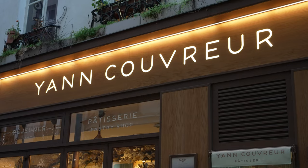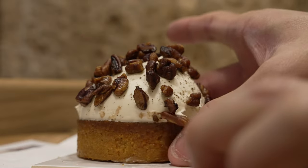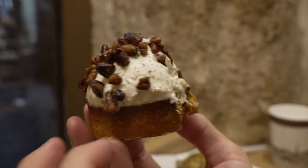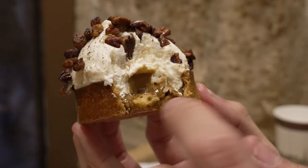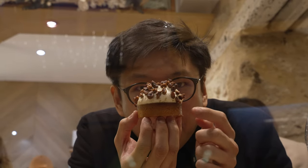We are now at another patisserie called Yann Couvreur. Recommended by our Parisian friend, apparently they are very popular and well-known for their Paris-Brest, their Rue Pistache Gianduja, and their Tarte Ysotis. Because my partner is not a vanilla person, let's start with the Ysotis first, which is the vanilla and pecan tart. The pecan nuts are toasty. The vanilla flavour is not overly strong — you can definitely taste the vanilla in there. The cream is quite light and sweet, fluffy. The tart is a hard biscuit type — a very nice contrast in textures between the soft fluffy vanilla cream and that biscuit. It's nearly like a slightly hardened shortbread with a nice savoury saltiness and toastiness. Underneath there is caramel sauce giving that caramelly sweetness as well. It's a very delightful tart and surprisingly it doesn't taste too heavy on the palate.